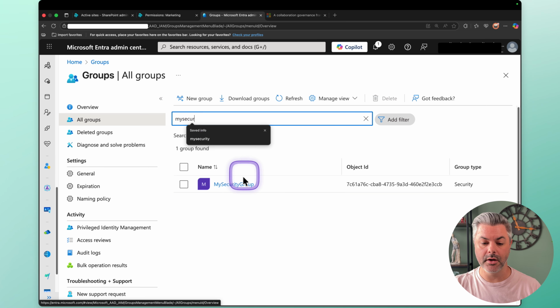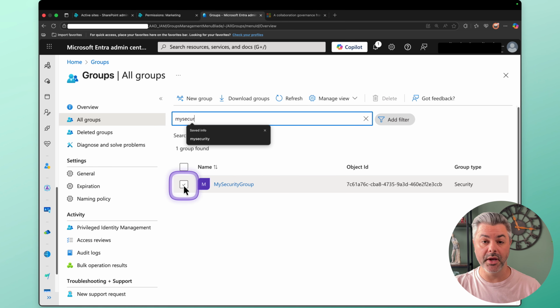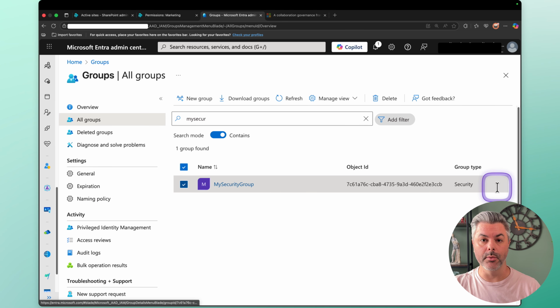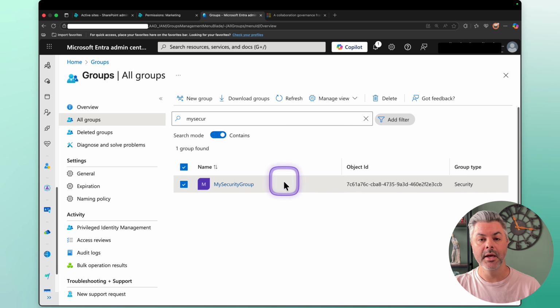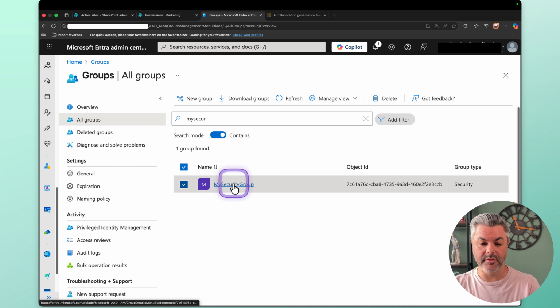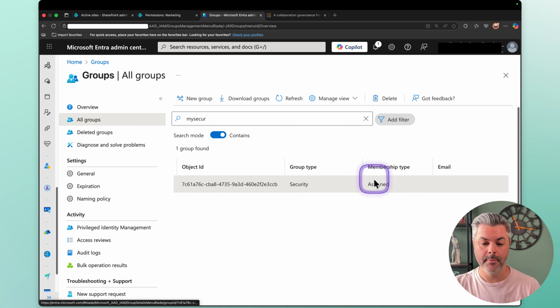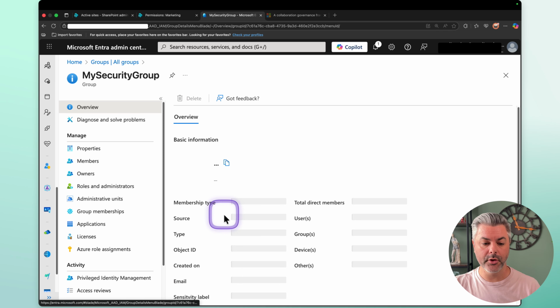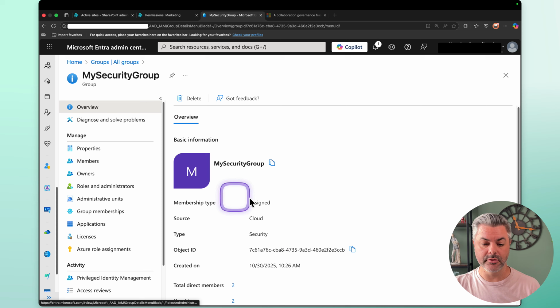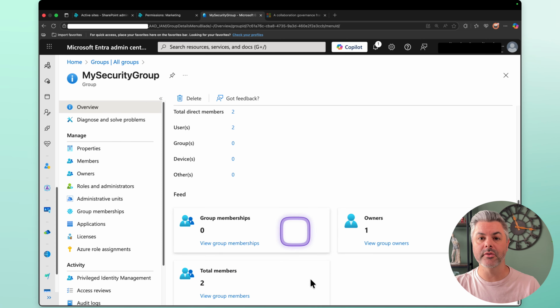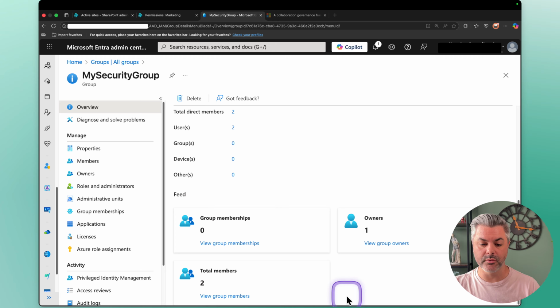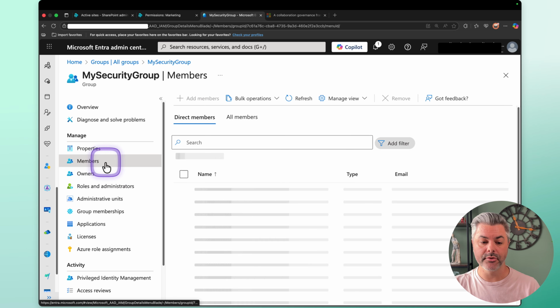And we can see here that we have a group, an Entra group, but it's a security group. So this is an Entra security group. Now in this particular example, this is just a cloud one, but it could look the same if it's on premises, and you would see information here about whether or not it was synchronized. So if we click into here, I could see again, this is a security group. I don't get any of those links at the bottom of it being associated with any services because that's not how this works. But if I look, I can see that I also have members and owners.